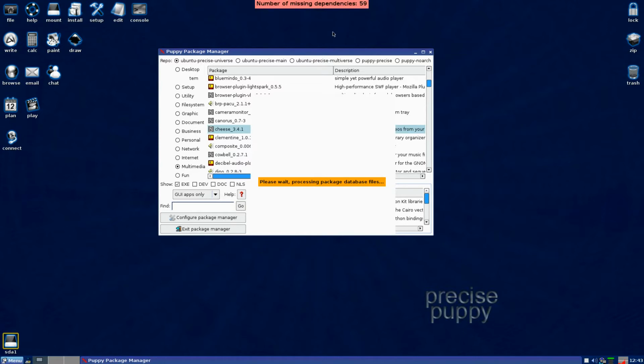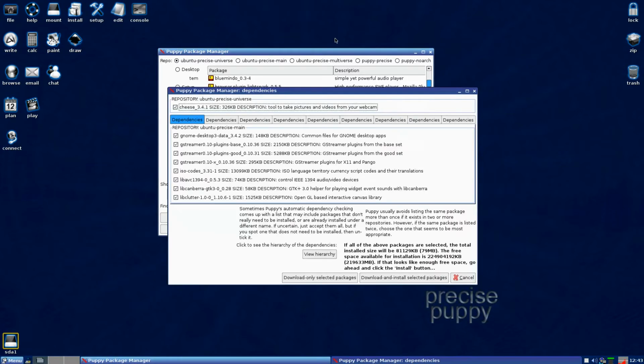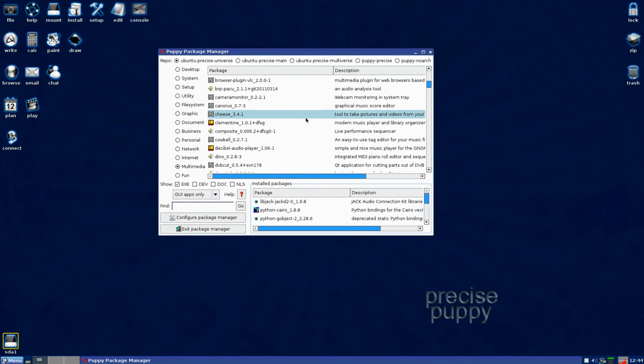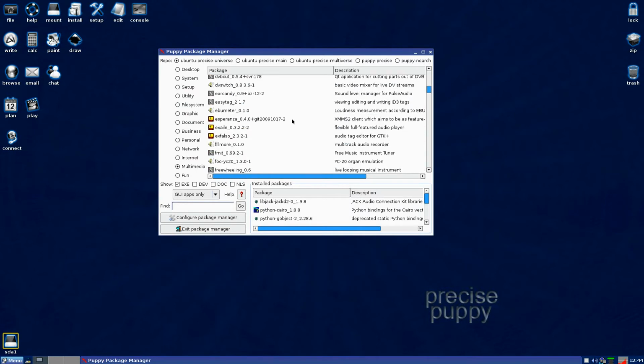And there is already one on board, by the way, but I was just showing you the sort of way it has to work if you want to install stuff from the Ubuntu repos. So, wait a minute. And look at all them dependencies. Well, I don't even know if it will work, to be honest with you. Look how many there is. Millions and billions. Cancel.